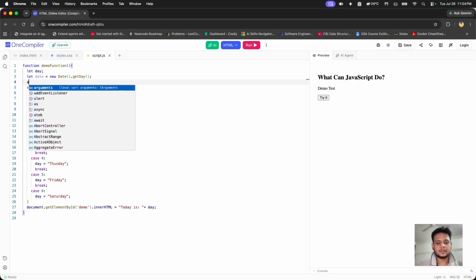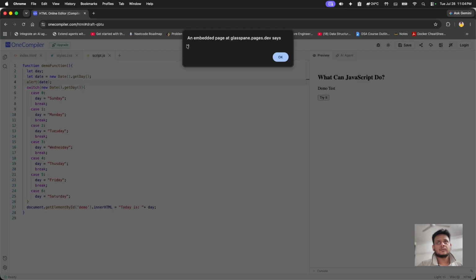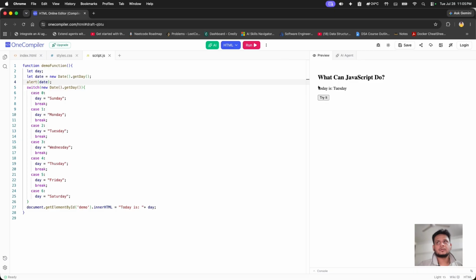If I click on try it, we are getting the value of date equal to 2, and for case 2 we have the day Tuesday.